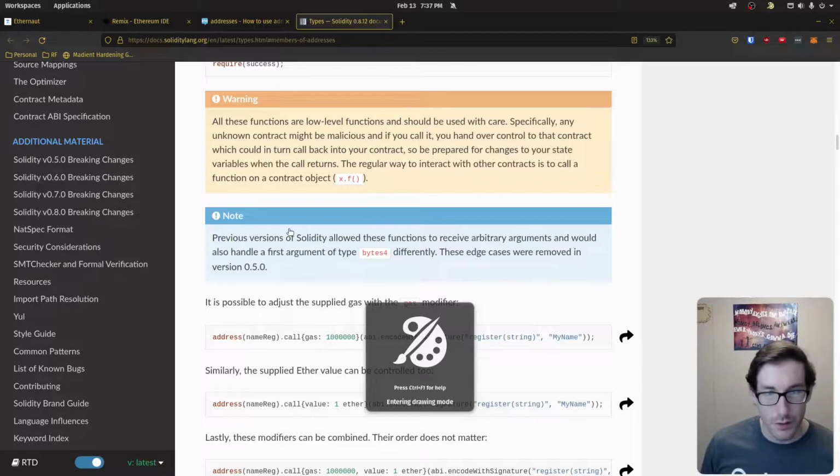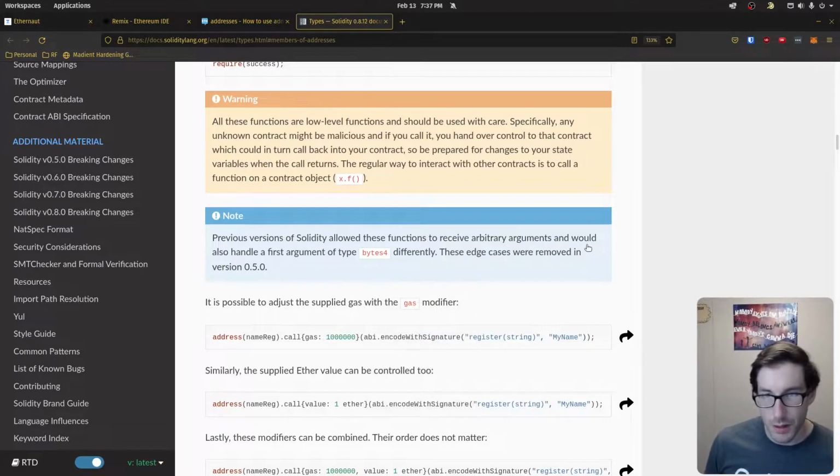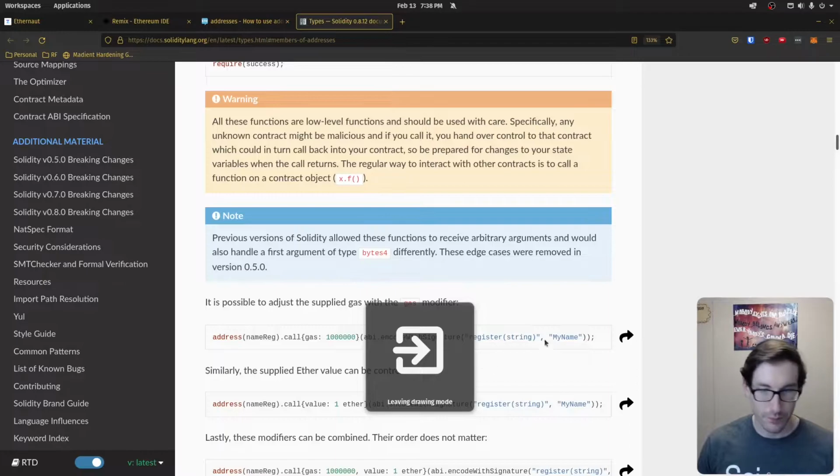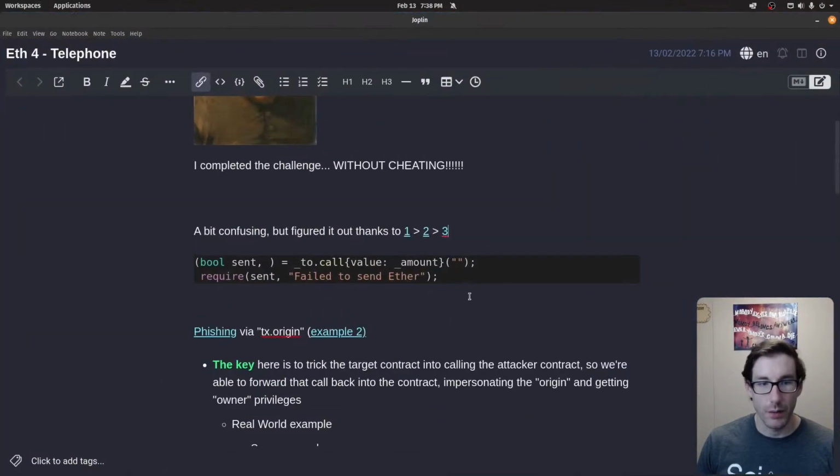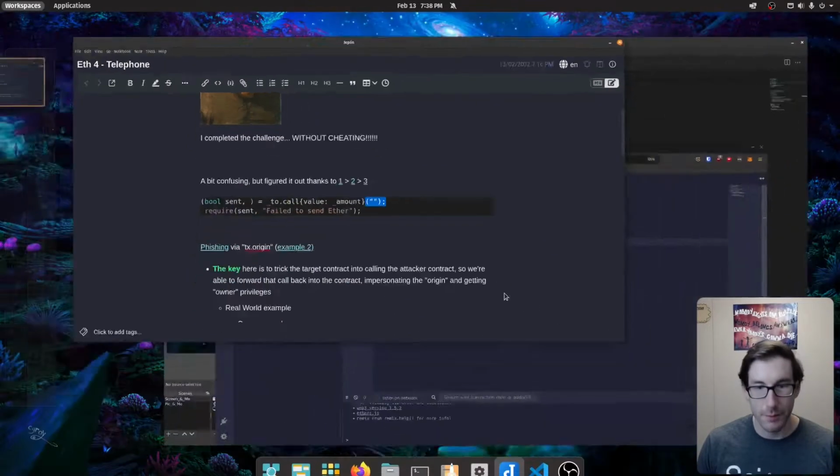Previous versions of Solidity allowed this function to receive arbitrary arguments and would also handle the first argument of type bytes4. The edge cases were removed. So I think there were edge cases that might have been exploited previously. Either way, these resources will help you understand a bit more about what this specific code snippet means and what this is referring to here.